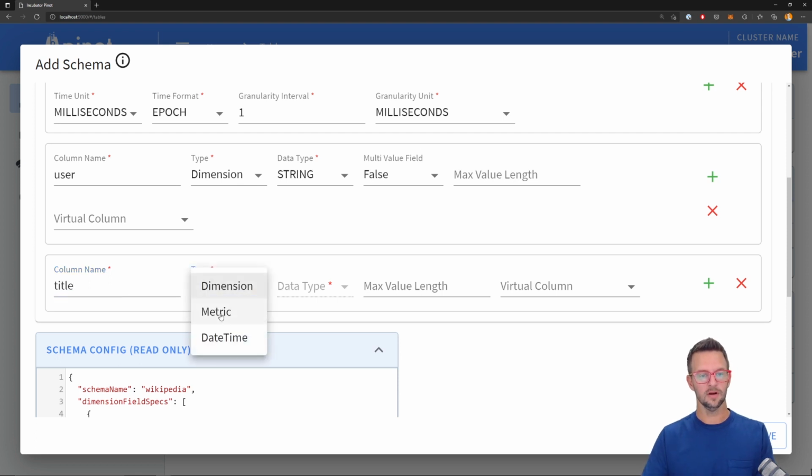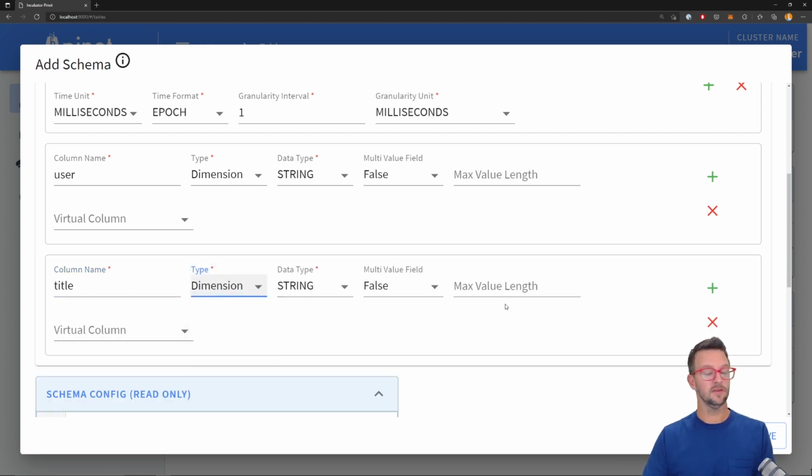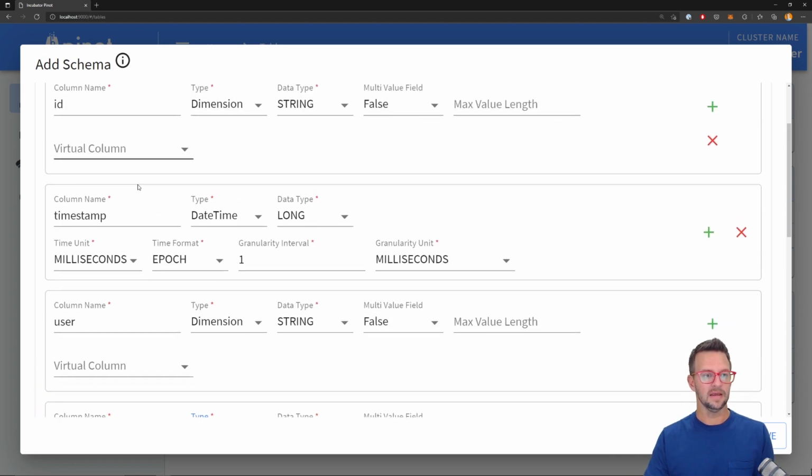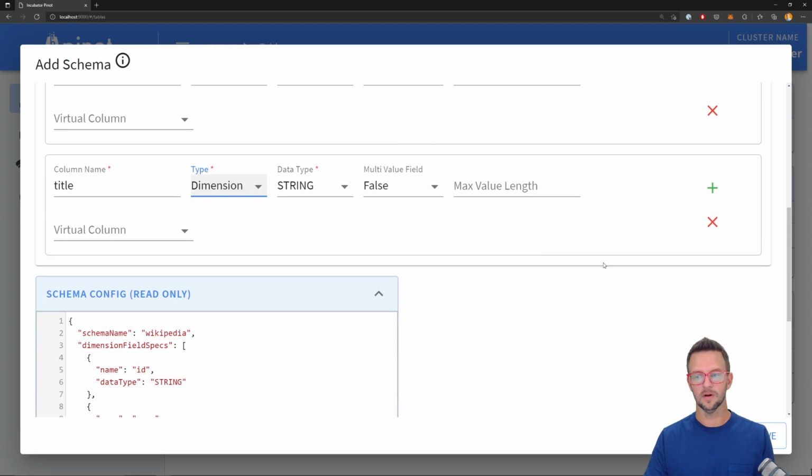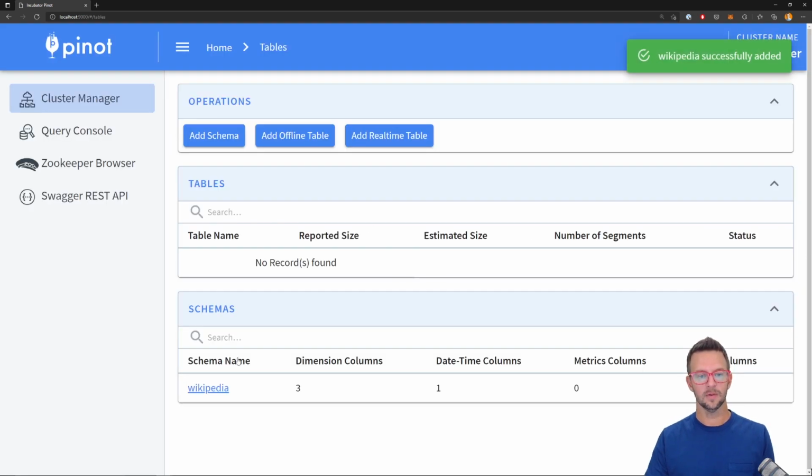You would come through here, create dimensions for every field that you wanted to pull out of that JSON, and then we'll write the real-time table, and we'll be able to transform and move some of those nested elements into the columns as well. So for instance, in our nested elements, we had that ID. So I'll show you how to map that with a transform function here in just a second as well. All right, so if we save this, we end up with our schema.